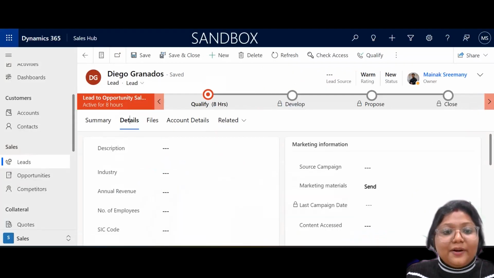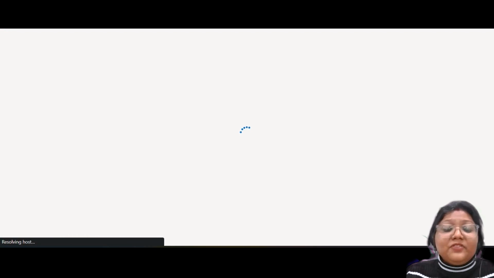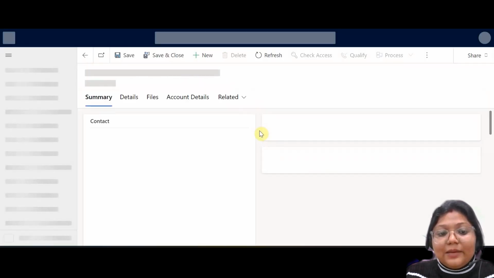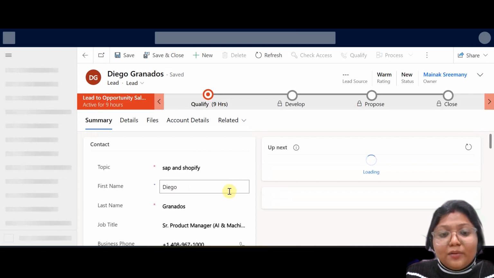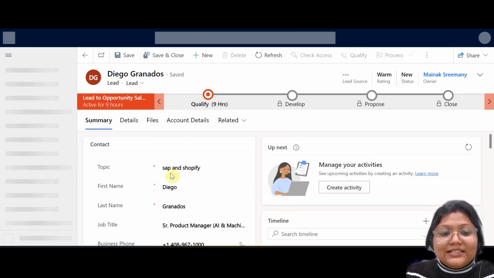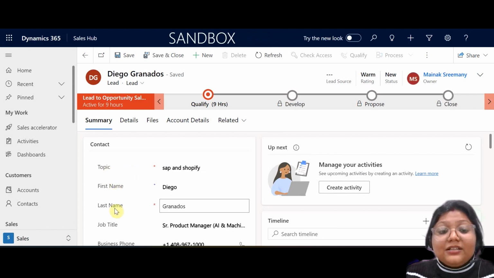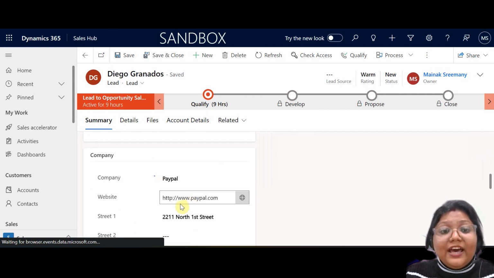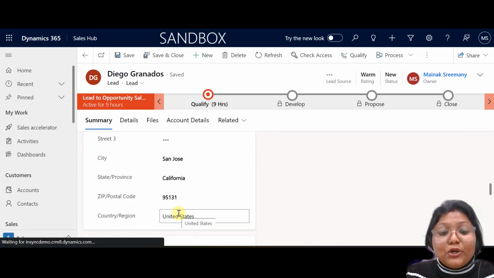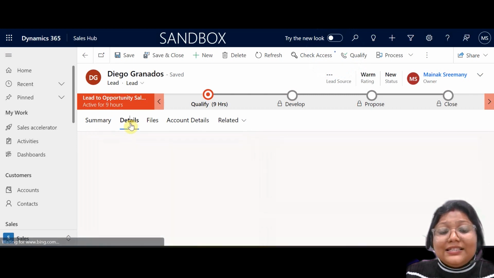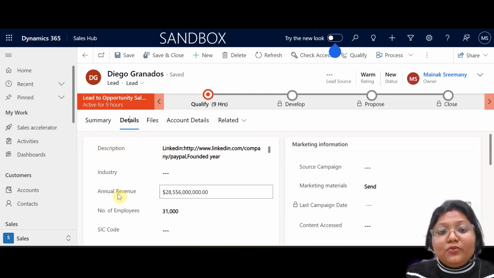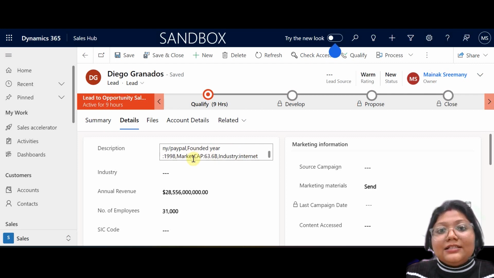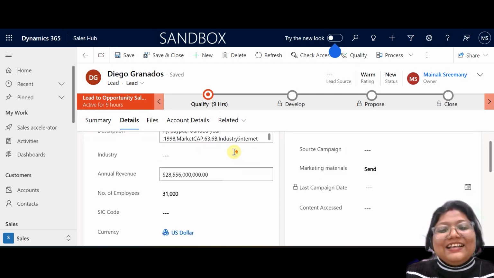And I'm going back to the CRM, and you can see the extra information. Previously I only had the topic name, first and last name. Now the job title, the business phone number, and other information are updated: the job title, the company name, the website, the city, the total address, and all the information which we got from Apollo. The LinkedIn ID of that particular contact person, the annual revenue, all these details that we found from Apollo, we have updated here, and it is totally automated, so we don't have to do it manually. So it will definitely turbocharge our lead profile analysis. That's it.